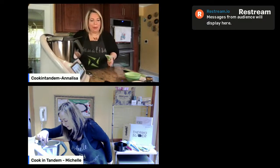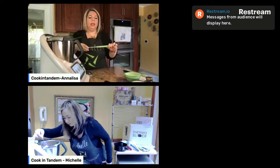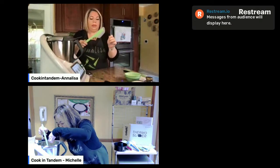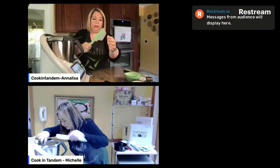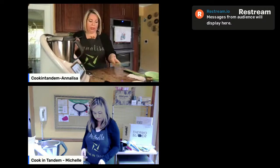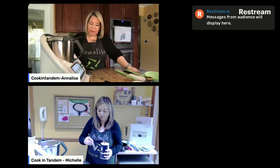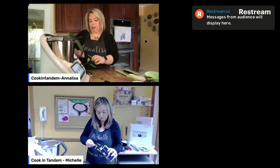Because a lot of times a regular pan can't fit in there. So I'm cooking the bottom of the cheesecake, the cookie part, in my little oven. Very good. This is the flex spatula. I don't know if you can see it, but it's bendable. So in the Thermomix, it's very good when you have to take all the stuff out, so it comes out easy and clean. I'm going to use this today when I'm done. Excellent. So I'm just putting a pinch of salt on it.